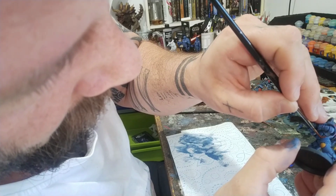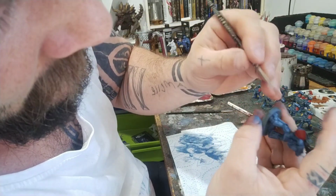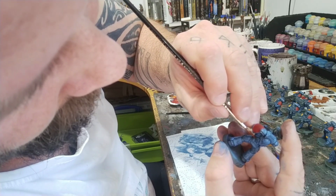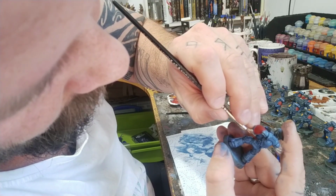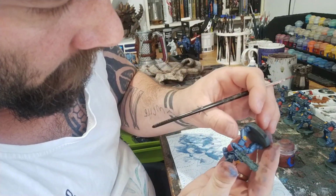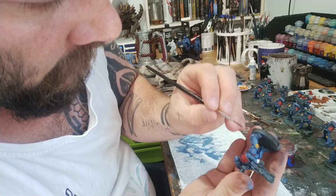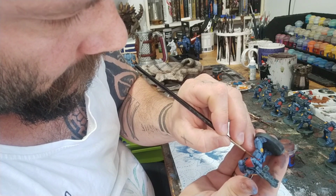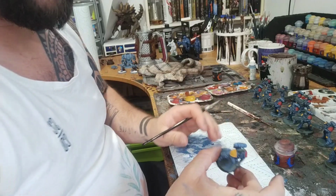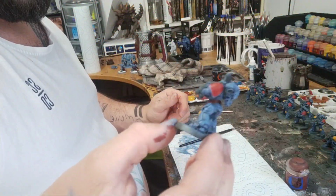So now we are being a little bit careful. This part is going to be the one where it takes a little bit longer. Take your time, make sure you do it correctly. If you do make a mistake and go onto the blue power armor, don't worry. All you've got to do is get the wolf grey, like I've got on there a bit. You can use your finger to smudge it and get some wolf grey on there as well. Because this needs a little bit of detail, I concentrate on it. I'm going to crack on and do the rest of them, and I'm going to show you what it looks like after. Okay, so the belts are all done.